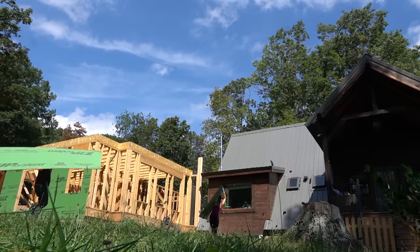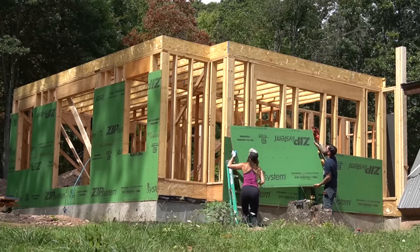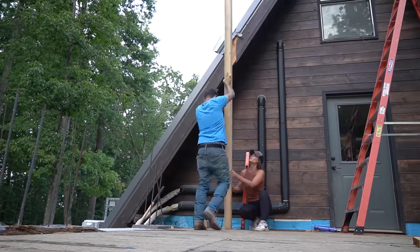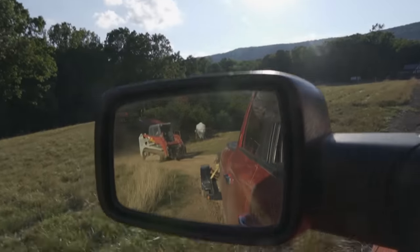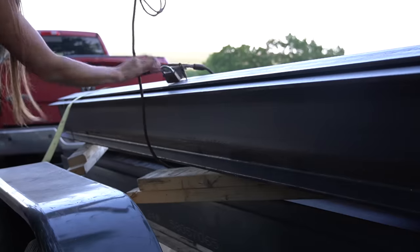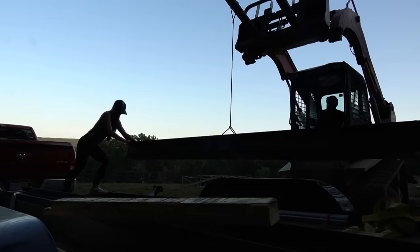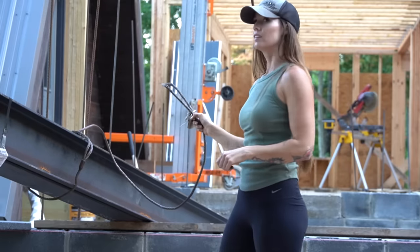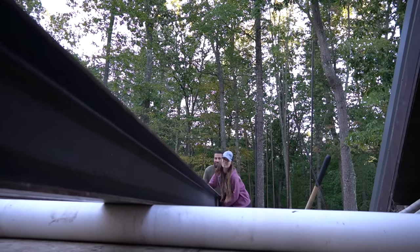Previously, we continued working on sheathing the first floor of our A-frame addition. With all floor walls in place and all structural posts built and secured, we are finally ready to attempt lifting the 450-pound steel beams into place. And then once we get up in the air, we want to slide it back and push it forward if we can. Dangerous. It's the most dangerous job we've tackled so far, but the necessary next step in order to move on to building the second floor.